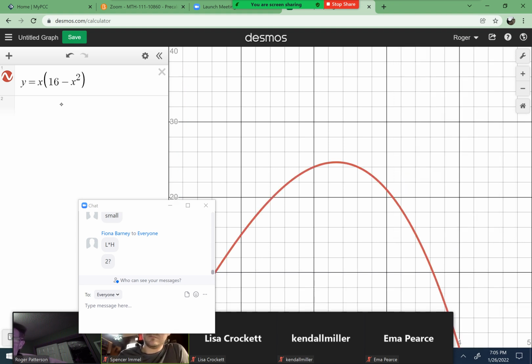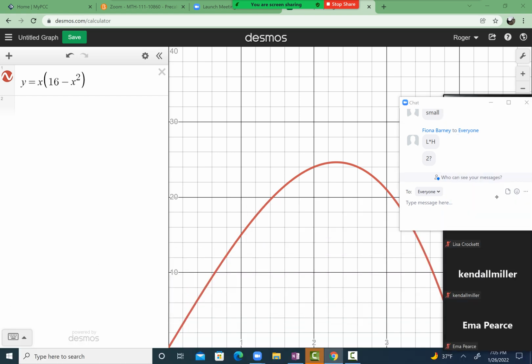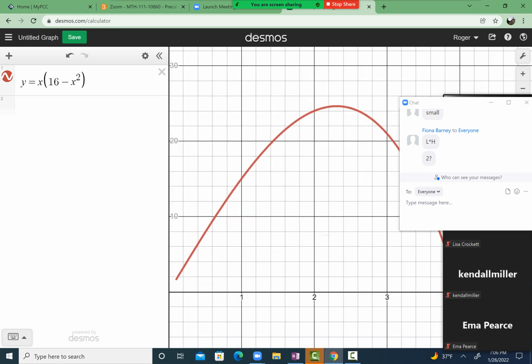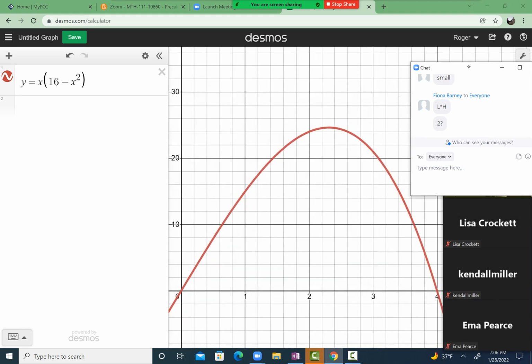That's not too bad. So here, now I have this graph. All right. And I can take a look at it. I can change it around just a little bit to see what it looks like. Interesting. So this is the area, right? So here's the area. It kind of goes up, maxes out, and then comes back down. But it's only between 0 and 2, or 0 and 4. So we just kind of answered our question.